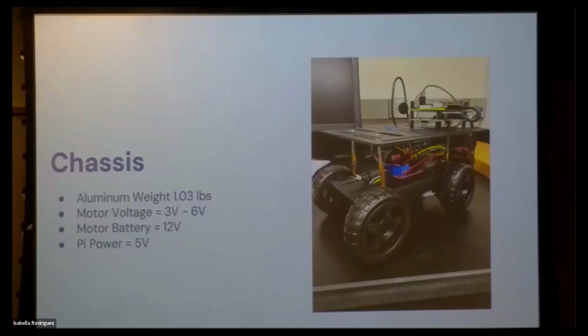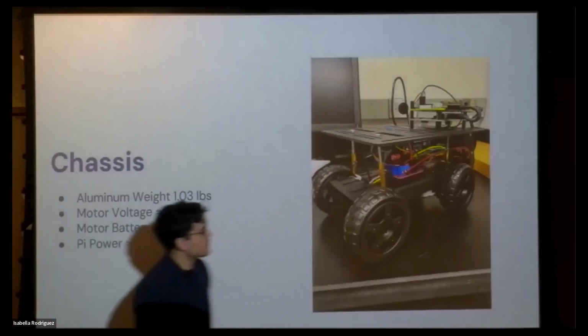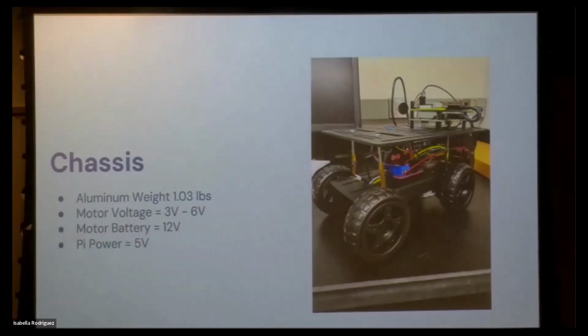Due to that weight, the way the robot would turn, sometimes our turning wouldn't be as accurate. Whenever we took the camera off, the turning was much more accurate. We have two types of batteries on this robot. We have 4 AAs in the backside, and then underneath the chassis, we have a Pi power, which will power the Raspberry board on top and the Arduino board stuck in the middle right here that's upside down. And then the motor battery, the red board there, the motor controller will be powered by the AA batteries on the back side of the robot as well.